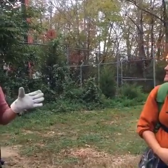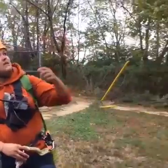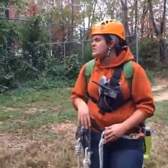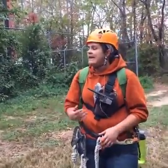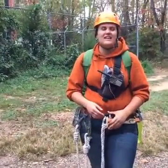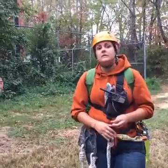So what are we going to do right now? We're going to head up this tower right here. This one is nicknamed the Screaming Eagle. Do they all have names? I think it was a recent thing, I think it was last year. They all got names instead of just numbers. Is that so y'all know where you're at in the zip lines? Yeah, kind of that idea. But this one's nicknamed the Screaming Eagle.